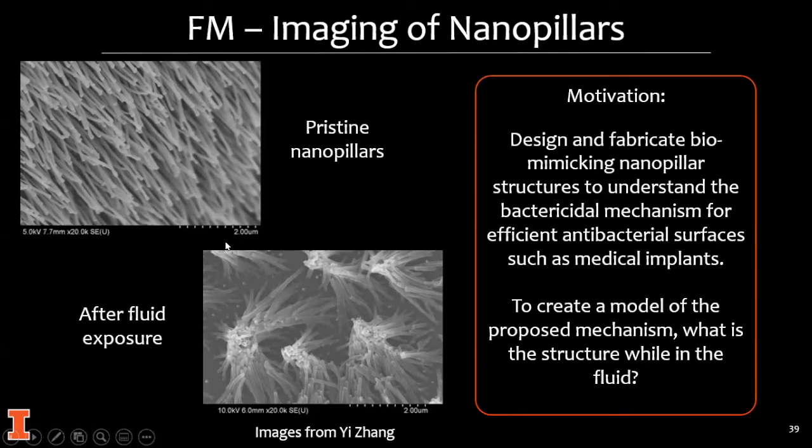The problem was the researchers found that when they took this sample and they put it in fluid, when they took it out, it had a different structure. And so now the question that we really needed an answer to is, what did the structure look like in fluid so they can model what's happening with their sample? So we came to the AFM to answer this question, and we used the force mapping.